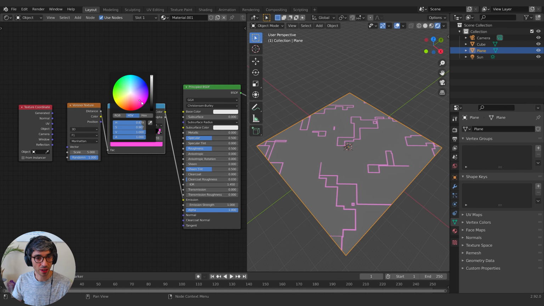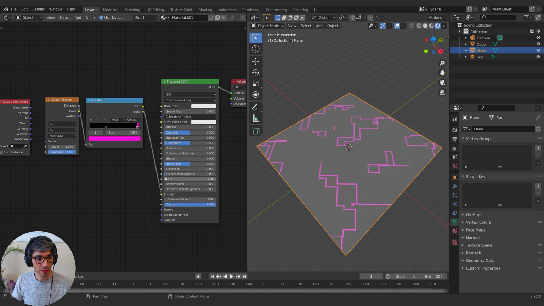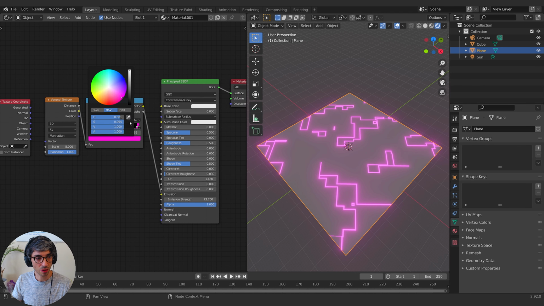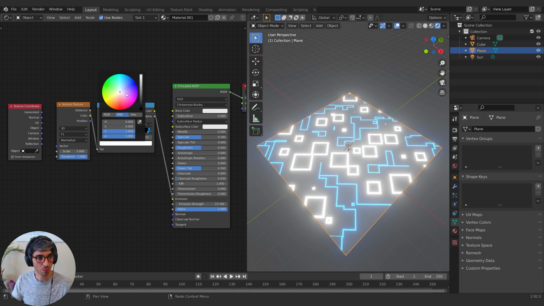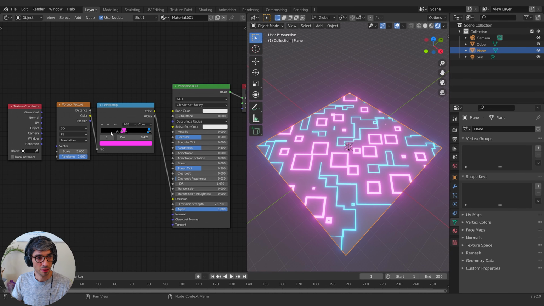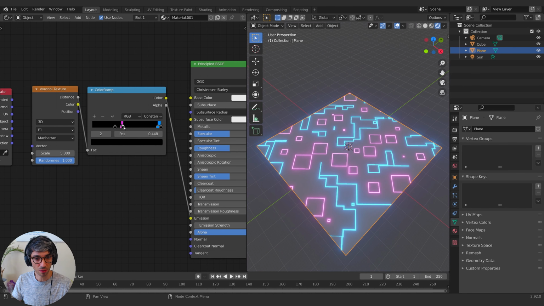And then I can come over here and I can give it some color. So I can like turn it up or something like that. And let's see, what else? I can turn the strength up and start getting some glow. And we can also add in, probably add in like another color as well. So I can click here and click one more time and then take this one in between these two, brighten it up and give it like a neon pink or whatever color you want. Now we got this cool pattern, right?